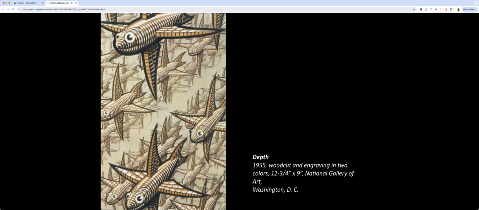So here's a print that explores the concept of infinite deep space. It's pretty abstract compared to some of the others, but it does have some interesting things going on. These are sort of sharks is the way they're described. You can think of this maybe as like a study, the way that we did the Kandinsky color study. It's like a study to see how the three-dimensionality can be conveyed.